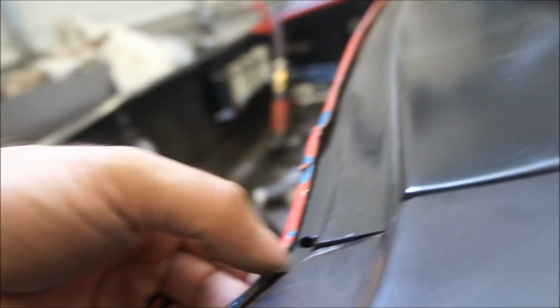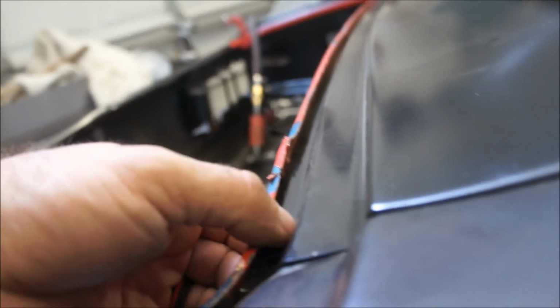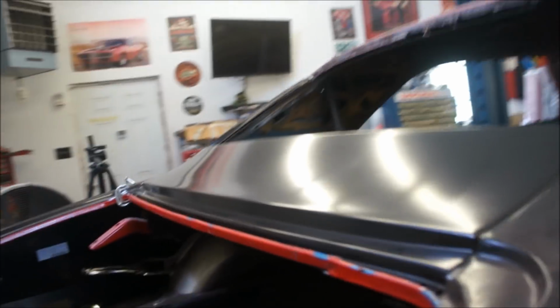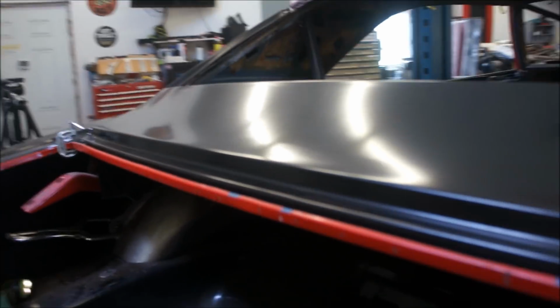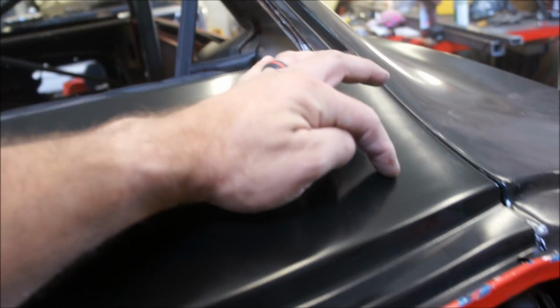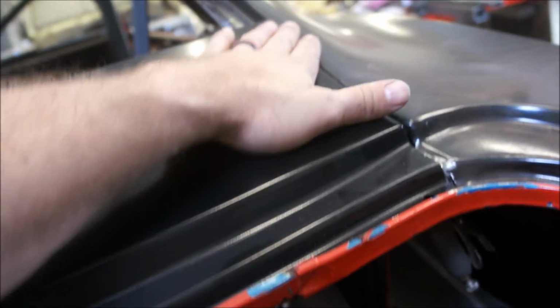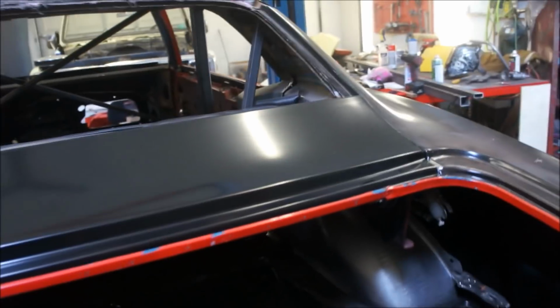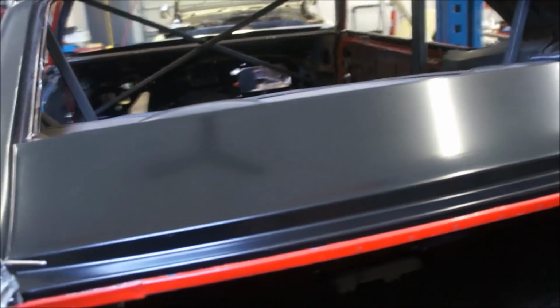So I need to probably trim this. Eh, that's not touching, so I may be able to just tap it down up here. Just going to tap it down a little bit. But yeah, that's going to work freaking beautiful. So there you go. Looks like it's pretty straight too. I don't feel any dents, or yep, there's one right there. Just a tiny, tiny one, but it's still going to show up if you don't fix it.